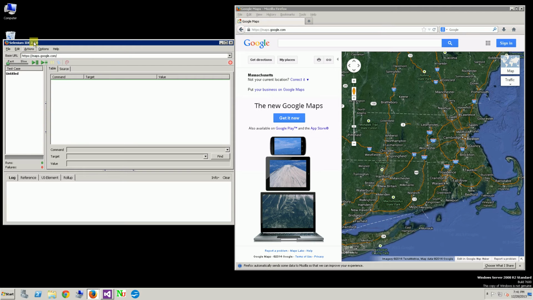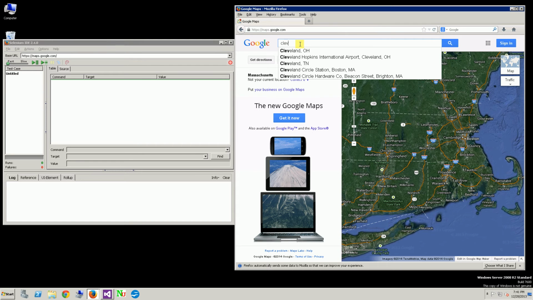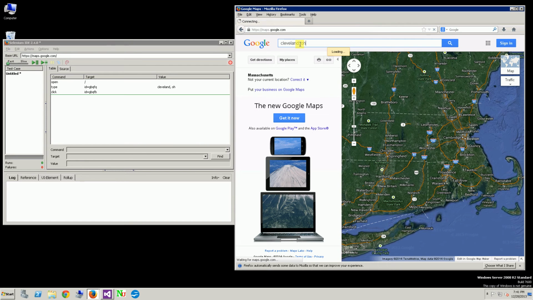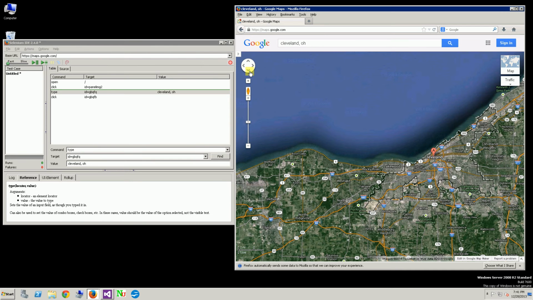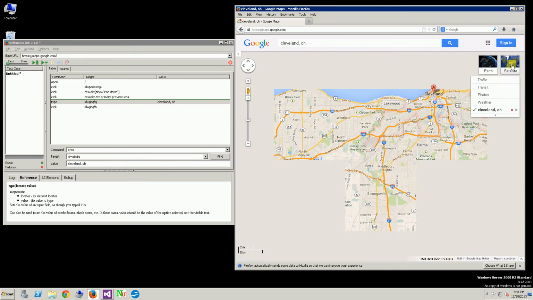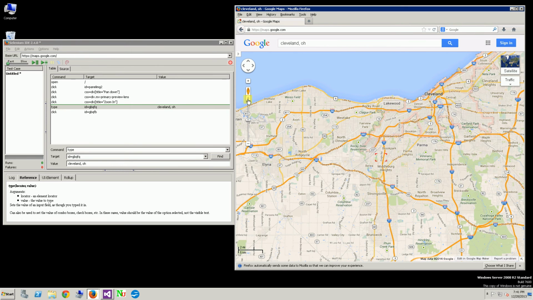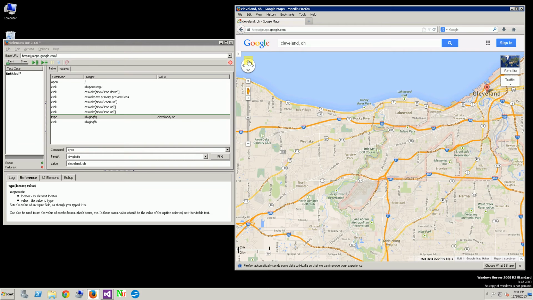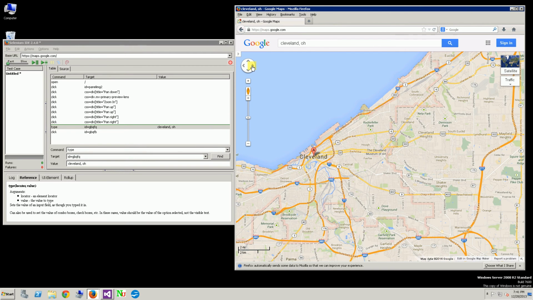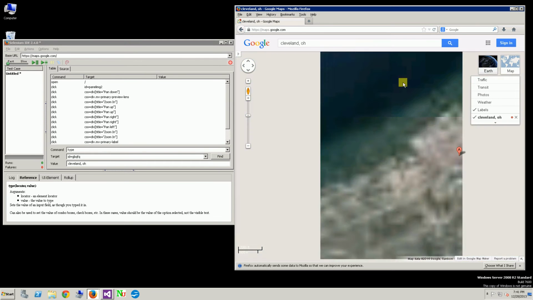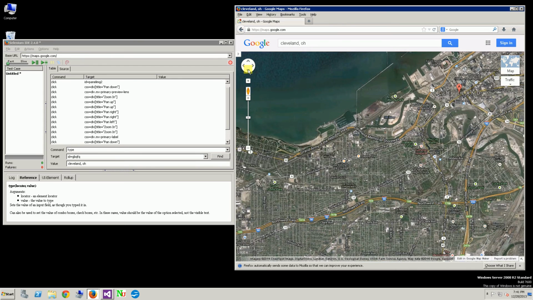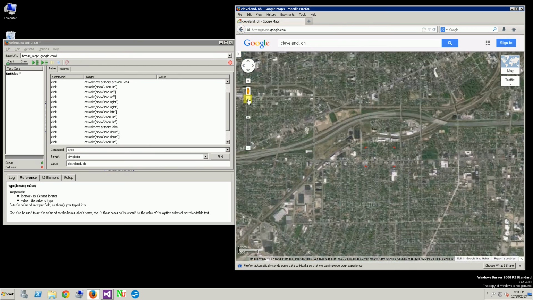And lots of times I like to toggle that because it seems to be a little bit finicky sometimes. So I'm gonna type in simply Cleveland, Ohio here. And you can see on the side here it actually typed in Cleveland, Ohio. Then I'm gonna start pushing some buttons, moving it over, zooming in, up a little bit, over, and zooming in some more, and then switching to satellite view, scrolling down, and zooming in some more.